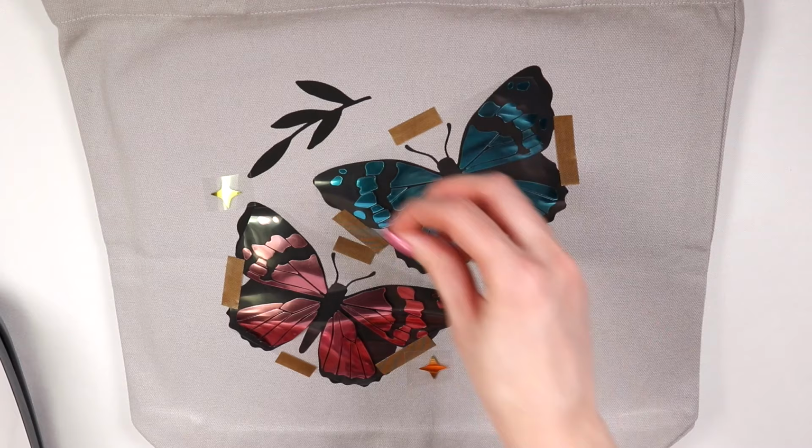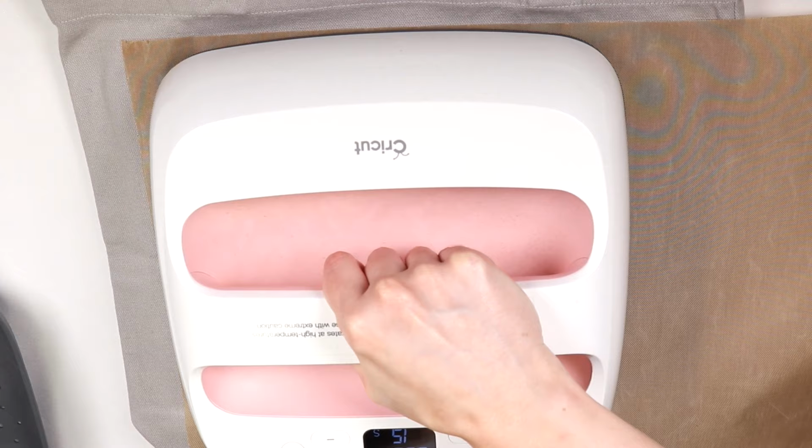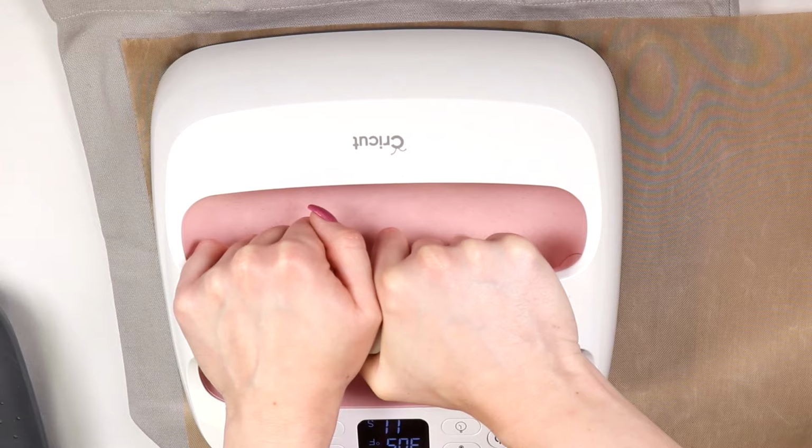And now that all the layers are ready, I'm just gonna go ahead and press. And honestly, the instructions did not even have a set temperature on what to use. It just said to use the cotton linen setting on your iron. So I have no idea what actual temperature I should use for this, but I'm just gonna go with the one that's pretty universal all around, and I'm just gonna do 305 degrees Fahrenheit. So we're gonna see how that works out.